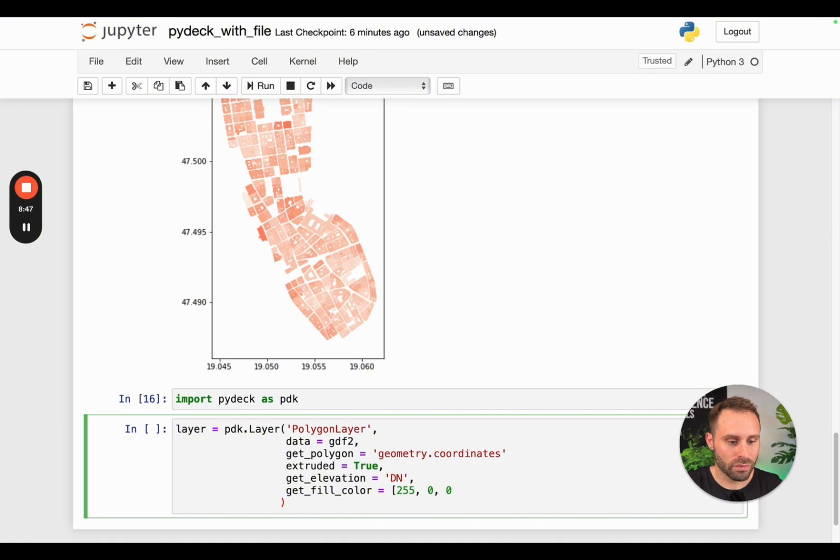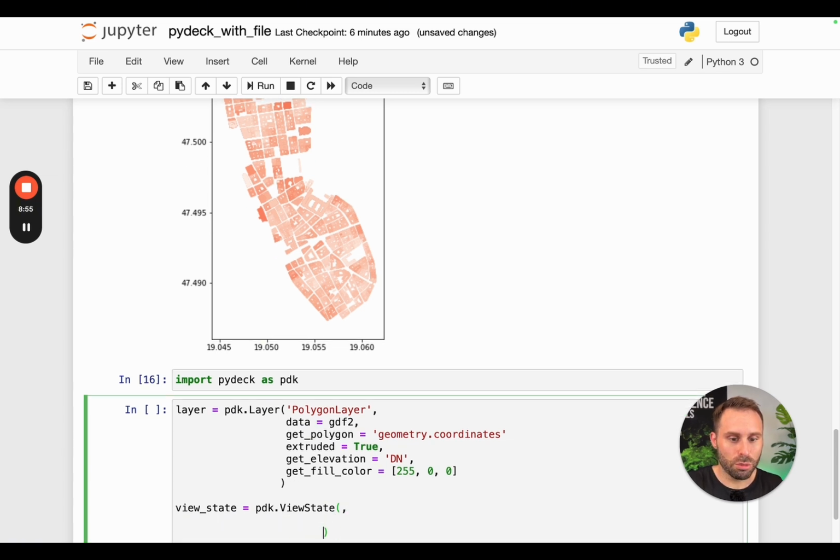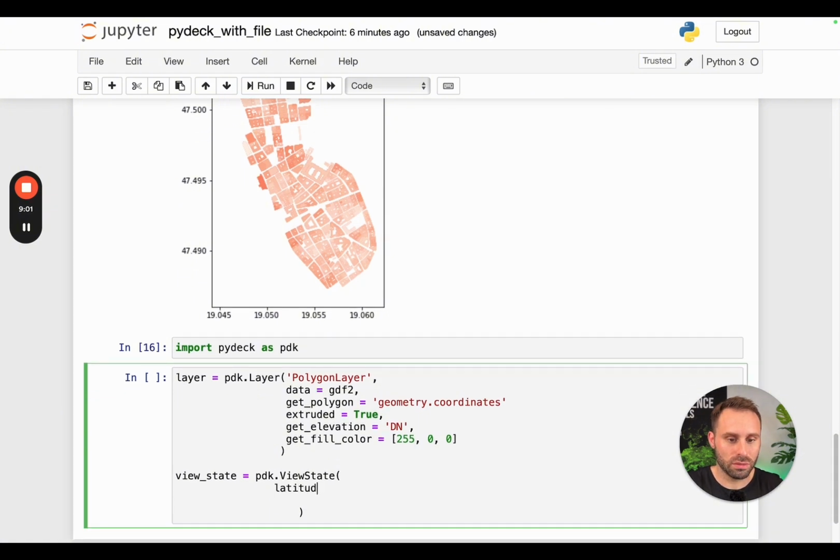Okay. And we also need a view state, which takes a couple of parameters that we will tweak later on, but for now the basic ones are the center of the map, which will be in the center of Budapest. And yeah, I have notes on the other screen up there. I don't know these coordinates by heart, so don't worry.